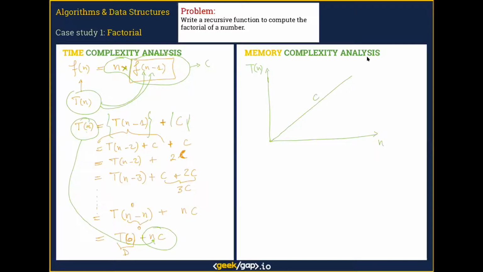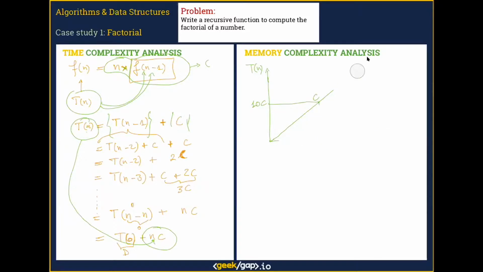So if you give a problem of size 10, the time it takes to solve that problem will be 10c. This is why we call this a linear algorithm. So this is the time analysis of this problem, and we say the time complexity is linear. Is it clearer now? Yes, it is.